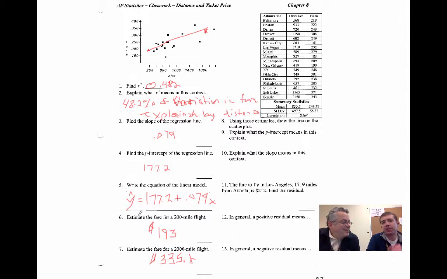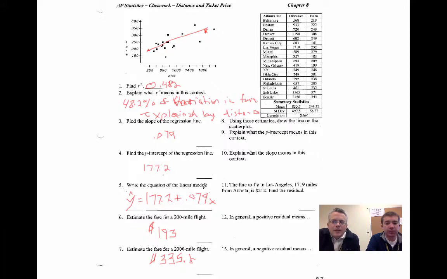Well, yeah, because generally there's a flat fee for something, and then they add on $1 per mile, and that's what your slope is. That's how much you're paying per mile you're going. Yeah, but would you really pay to go nowhere? Yeah, that's the way it works. There is a flat operating cost. But what I would point out is zero isn't really part of the domain of the data. So the y-intercept, I would argue, doesn't have a lot of meaning in this problem. But if you did want to explain it in context, that's how we would do it. Yeah, the fixed rate. Right, okay.